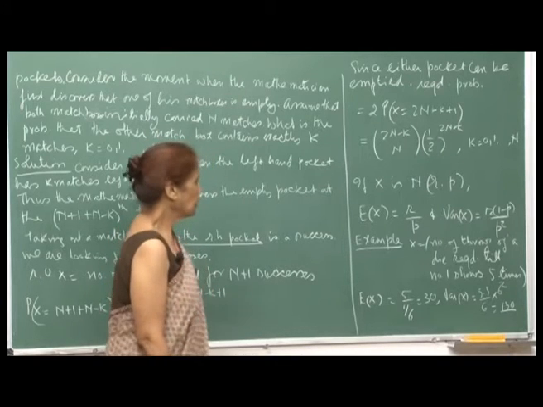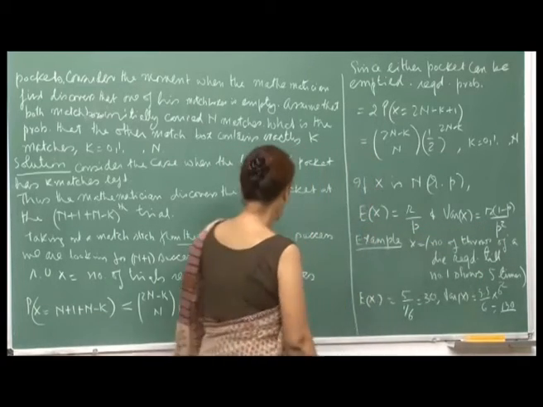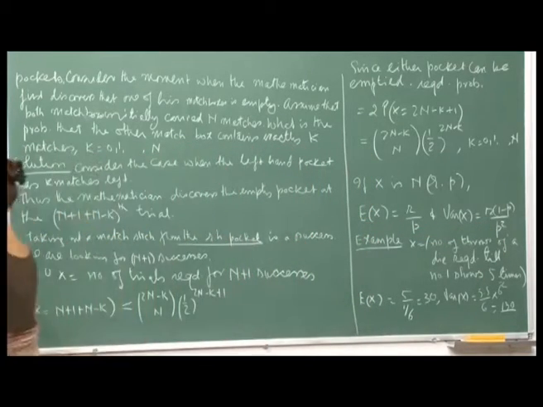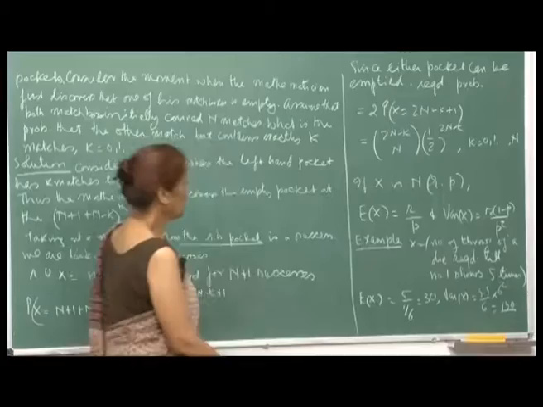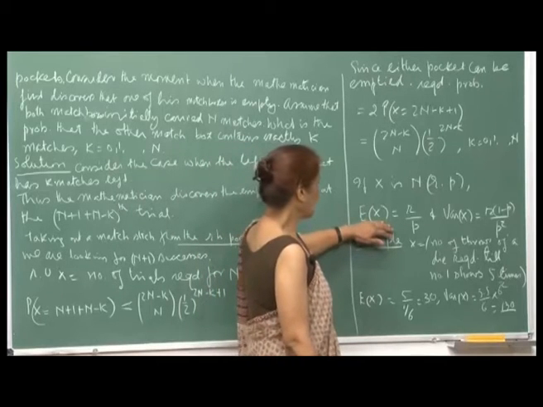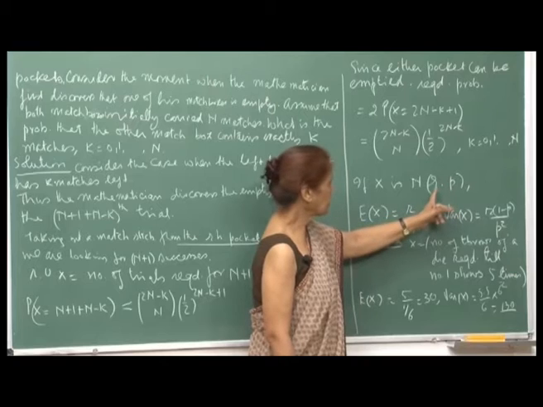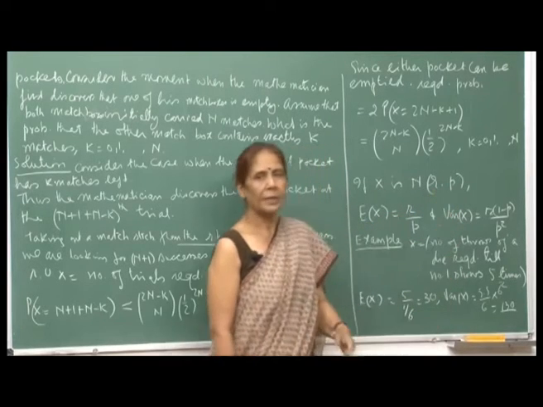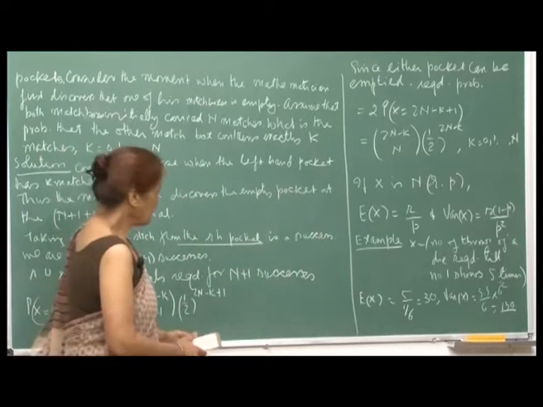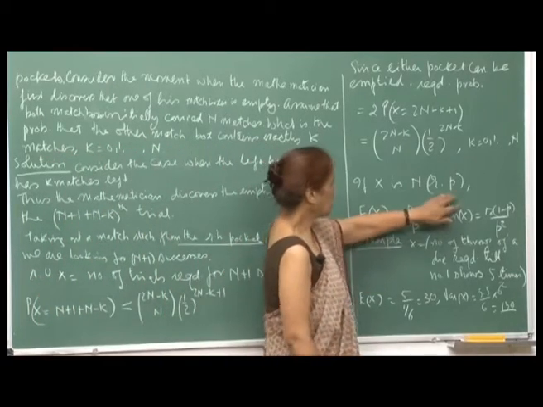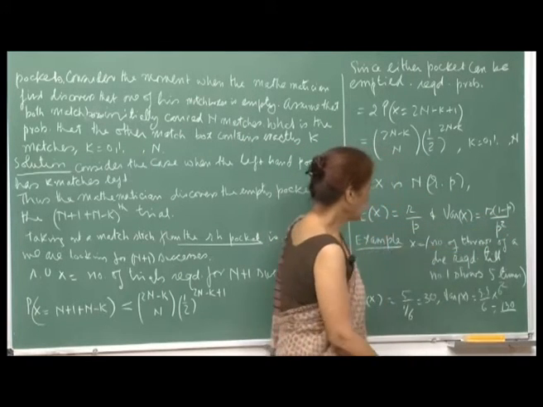Now, again, these results I am just giving you, because handling this requires a lot of mathematics, so we will not do it. The expected value of a negative binomial random variable with parameters r and p, that means r successes are required and p is the probability of success, is r by p, and the variance is r into 1 minus p upon p square.